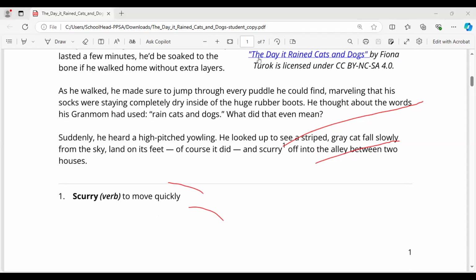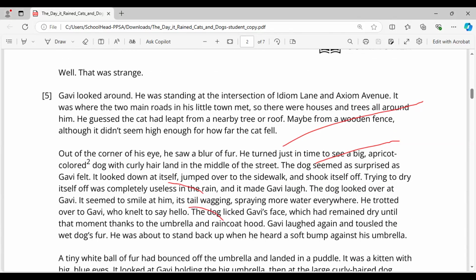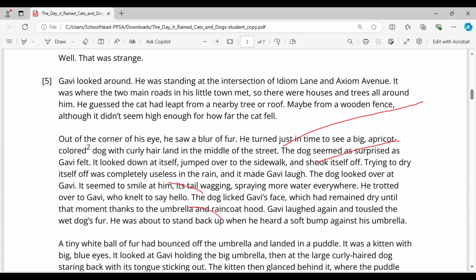The cat scurried off into the alley between two houses. Or, what verb describes the cat's movements? The word would be "scurry." What did Gavi think about the cat falling from the sky? Simple. He thought it was strange, and then you can quote "that was strange."